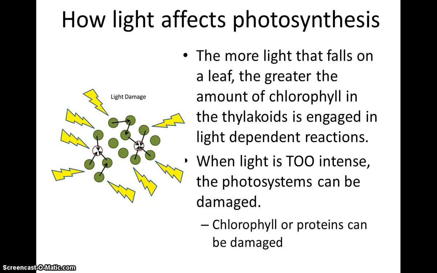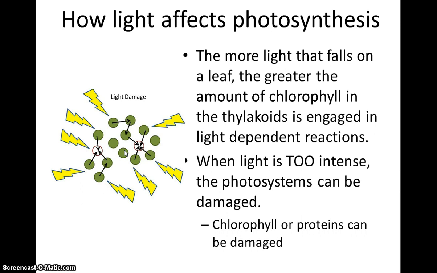I've said this a little bit already, but I want to make sure it's really clear. The light that is coming into the plant is going to hit those photosystems in the light-dependent reaction, so that first set of reactions. The more light that is hitting those photosystems in the thylakoids, the more chance that you can have excitation, which is great. But too much excitation and too much light coming in, especially UV light, can actually damage these photosystems. The little green dots are just representing our photosystems.